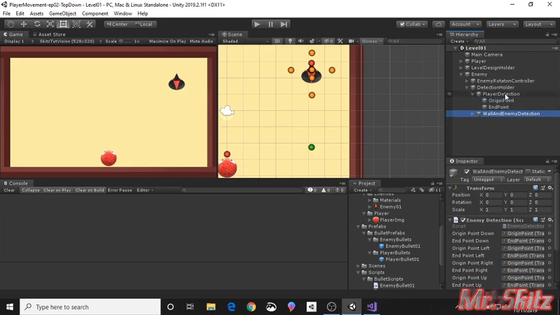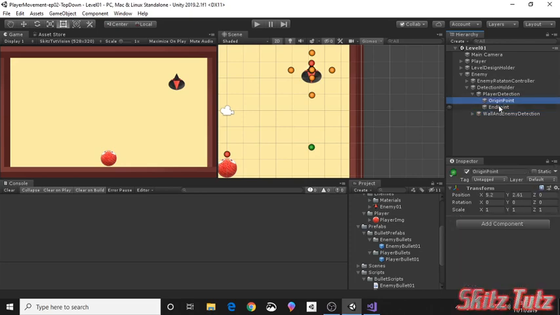Now inside of the player detection, we're going to have an origin point and an end point. So if I highlight, you can see that the end point is right here. So the player detection, I basically created a radar to where it's going to spin around, and if the player is in that range when it's spinning around, it'll lock onto him, and then the enemy will instantly face the player.